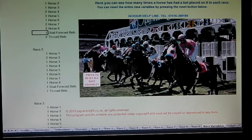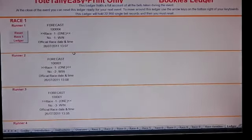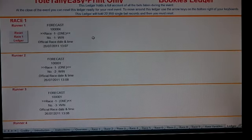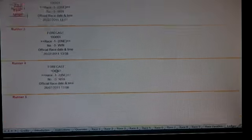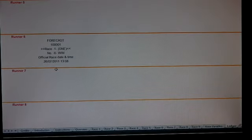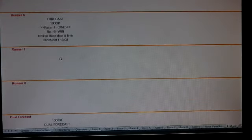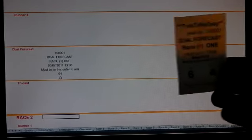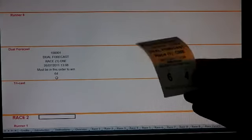The most important feature is the ledger — the bookies ledger — which keeps twenty-two thousand nine hundred and fifty single bet records. You can reset each race by pressing the button. Here you'll see a complete copy of what we've just done: the forecast bet and down here the dual forecast bets.